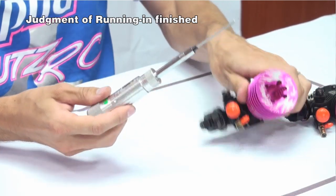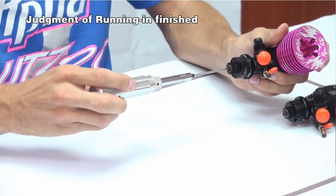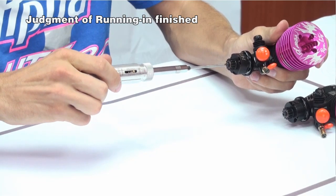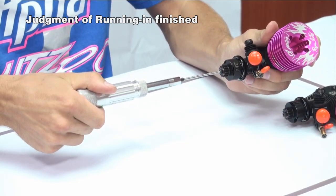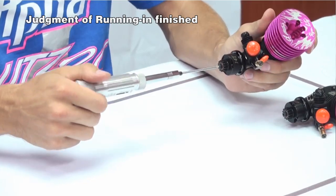Now say you take your engine and do the same process, and the torque wrench goes off. That means the engine is still too tight. You need to go back and do another 3 tanks of break-in, and then repeat this process until it turns over with no issue. And that is how you know if your engine is ready for a race tune.